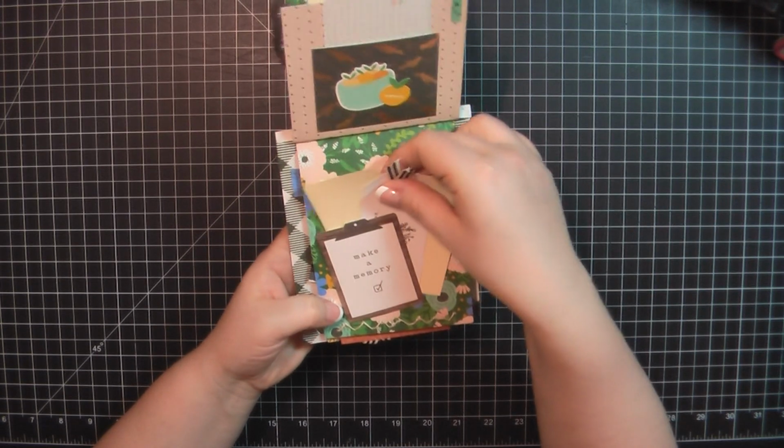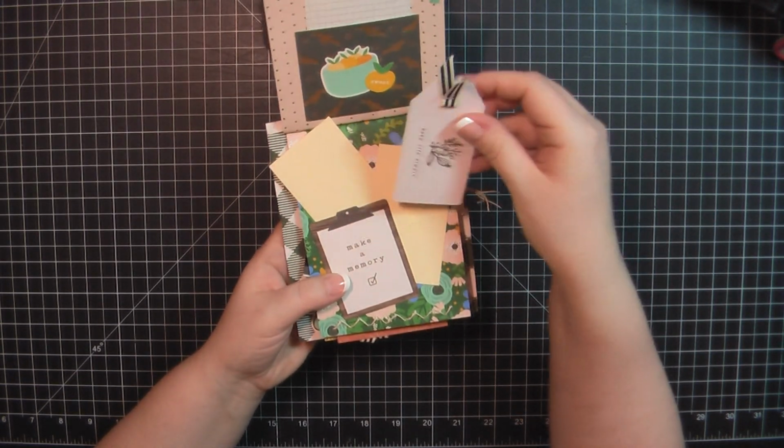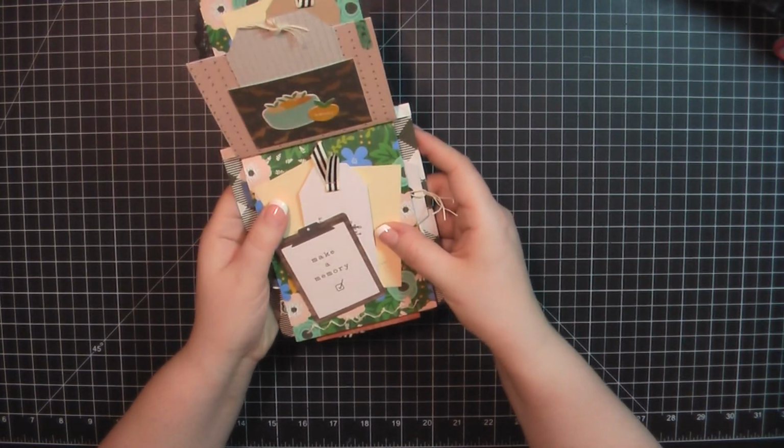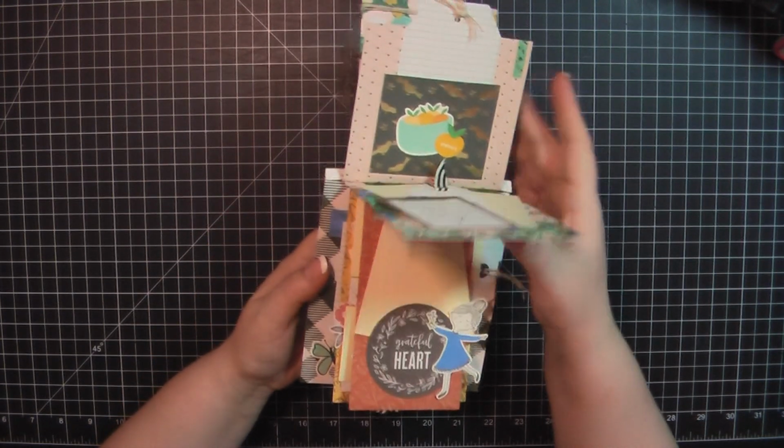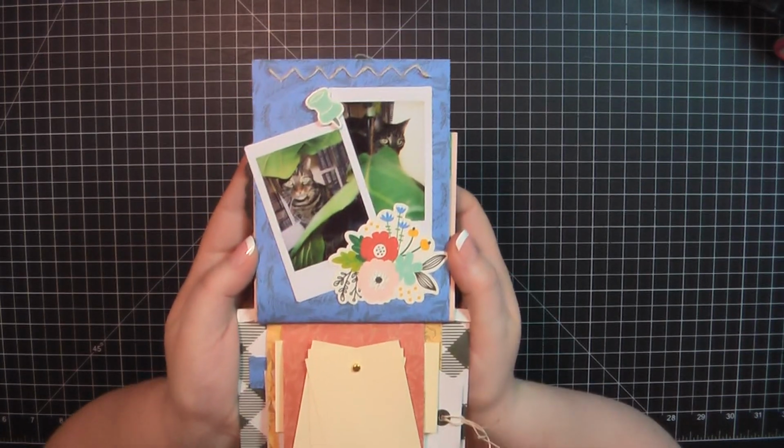I've got another little tuck spot here with place for some photographs as well as another tag. And then I will just do a little bit of journaling on the back side of my photographs or on the back of that tag.